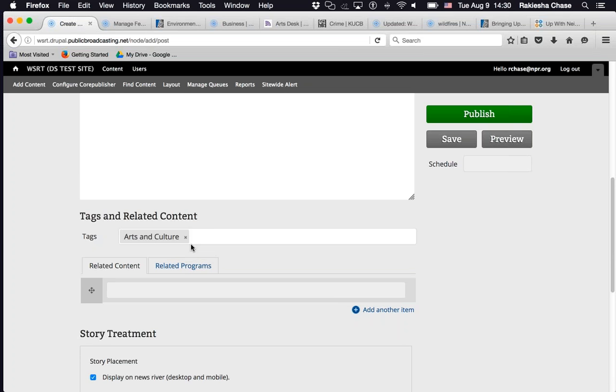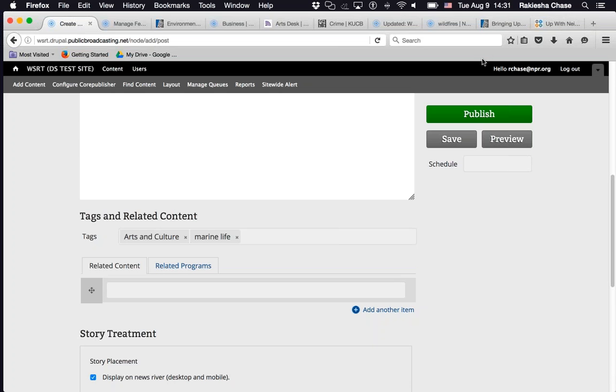But if I'm creating a new tag, for example, like marine life, you'll notice that this tag doesn't already exist. It's not going to auto suggest. But as soon as I save this post, this marine life tag is going to automatically be saved on my core publisher site and available to be used in the future on other posts. So keep that in mind when you're creating your content. Any tags that you create on the post form are going to be added to that managed tags list automatically.